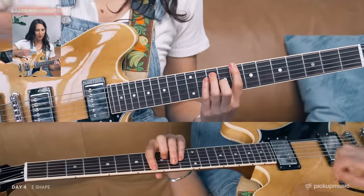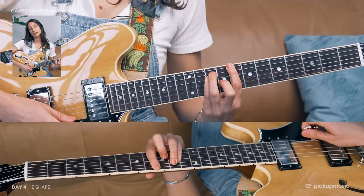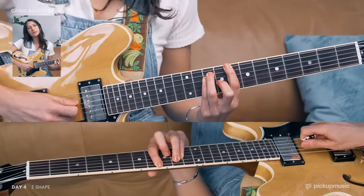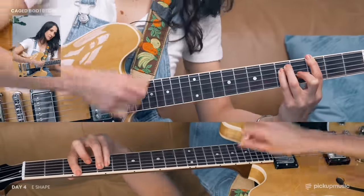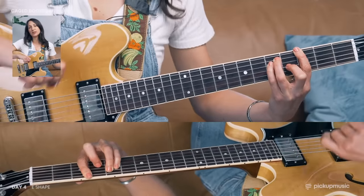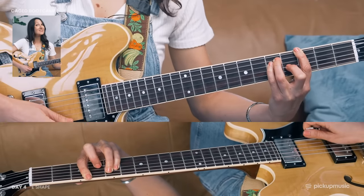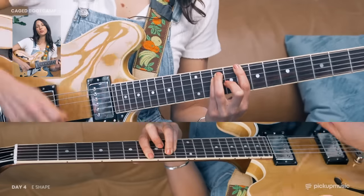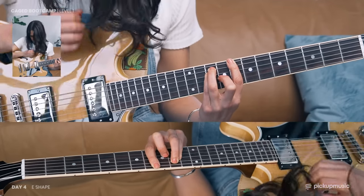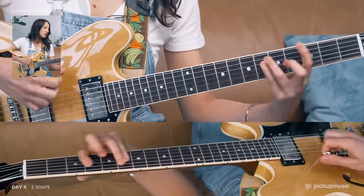1, 2, 3, 4. C, 2, 3, 4. C, C, C. Strum. Back to C, A, C, 2, 3, 4. C, C, C to G.